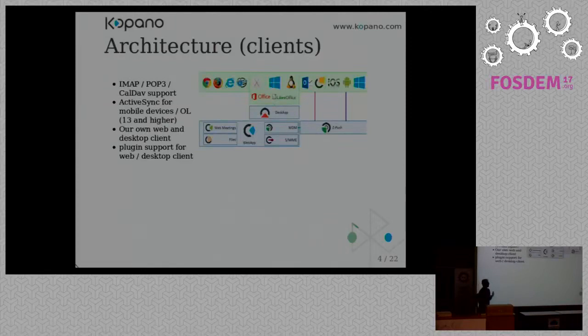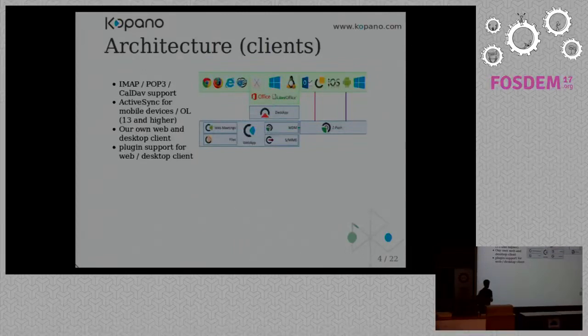So I'll talk first a little bit about our clients. We have a lot of clients supported. We have our main web client, which is called Web App. It has a plugin infrastructure, so you can have files integration, for example, with ownCloud, to attach a file on ownCloud to an email easily in one GUI. We have a desktop native client called Deskapp, which integrates more with your desktop. So if you want to have mailto functionality, you can use that.